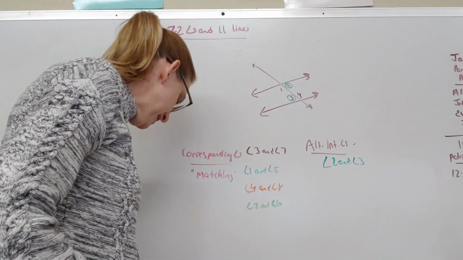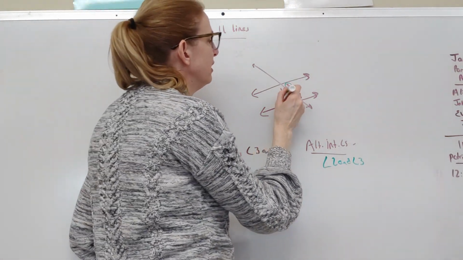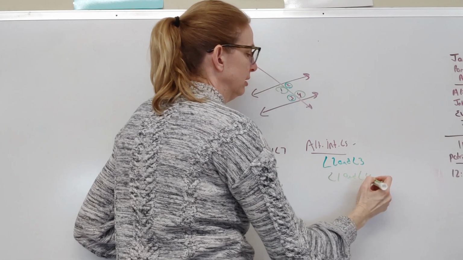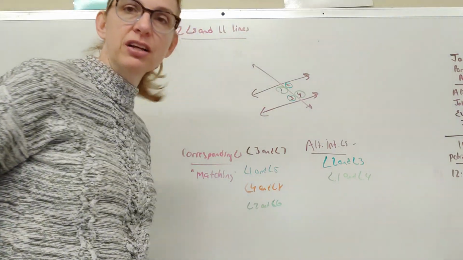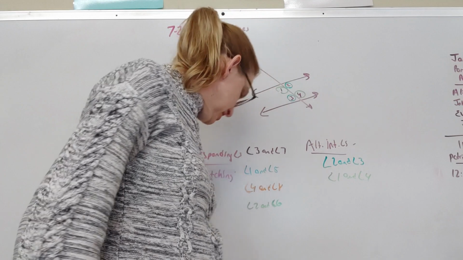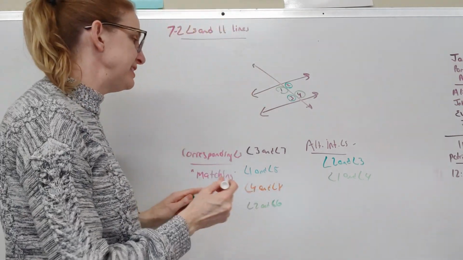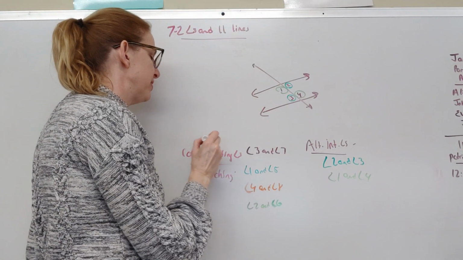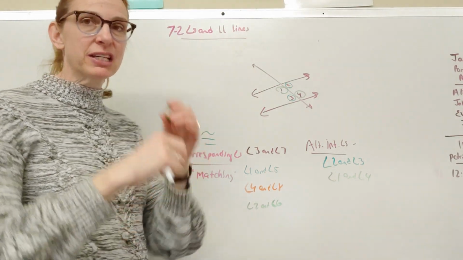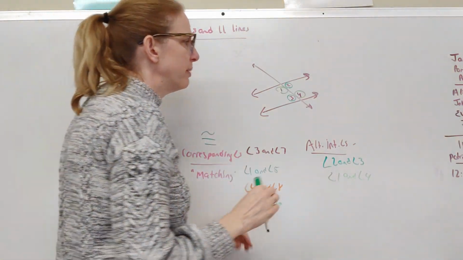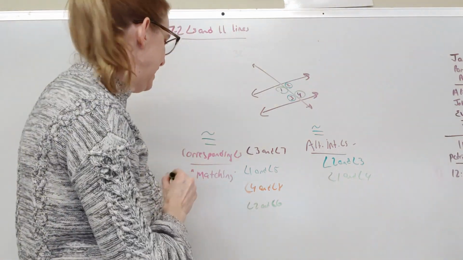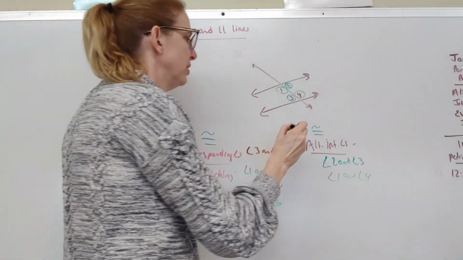Well, then there's only one other pair. What are they? Angle 1 and angle 4. Okay, angle 1 and angle 4 are also alternate interior angles. Okay? All right, now, here's another thing we got to know. Corresponding angles that are in those matching spots, guess what? They are congruent. Ding, ding, ding, ding. That's going to help us when we get to those puzzle problems. Guess what about alternate interior angles? They are also congruent. Ding, ding, ding, ding, ding. Okay? That is great to know.